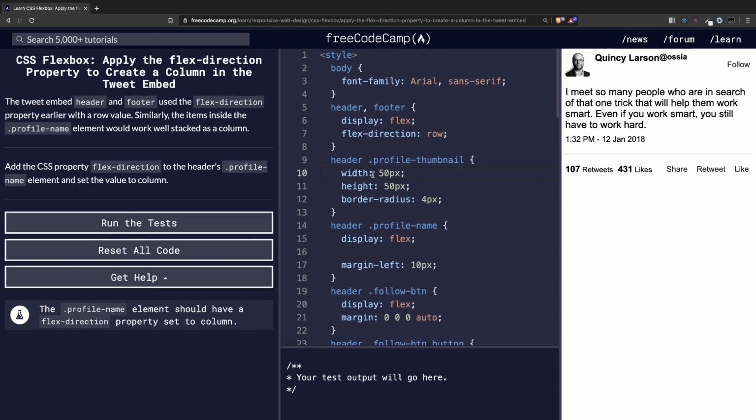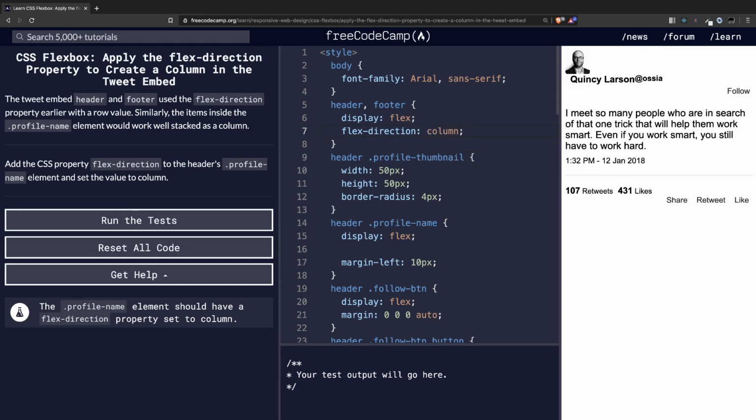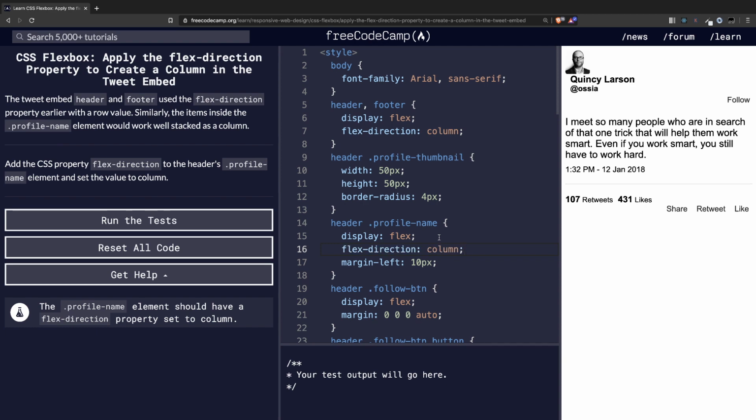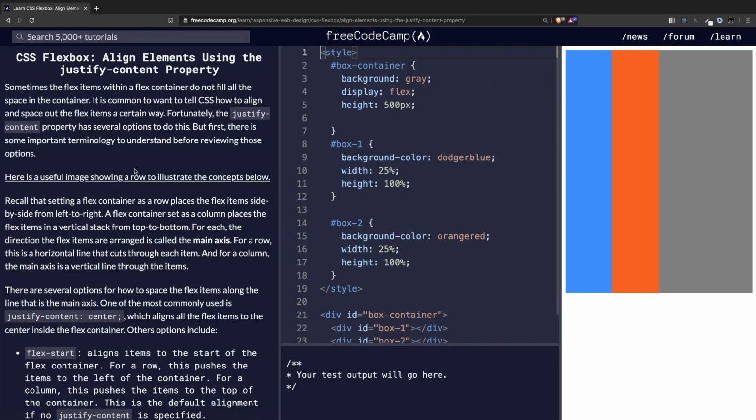So yeah, we added flex-direction: row, but now we change it to column and it should look much better. Profile name. Let me just copy it. Okay, good. Boom.